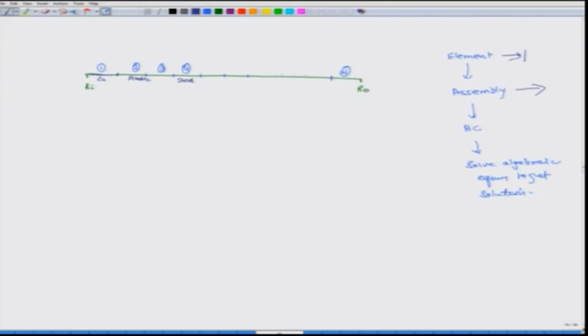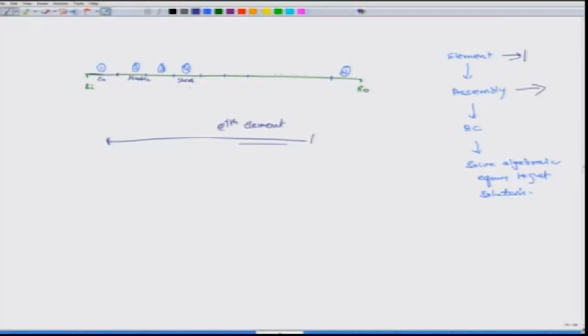Also, if within an element, suppose this is one element, the eth element, let us say the material property is slowly changing, then what you do is, like you have a shape function for displacement, you can also say that k is a function of x, and you can assume some function, a polynomial function for that also, and integrating polynomial functions is easy.